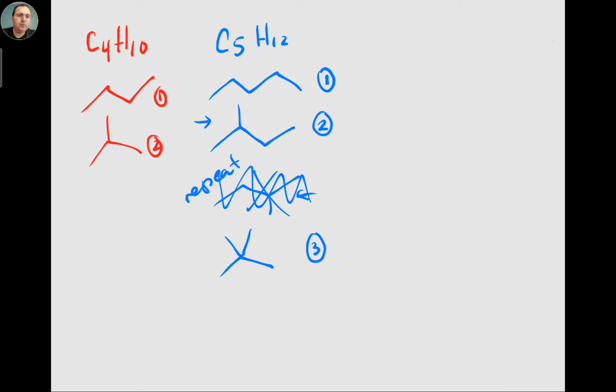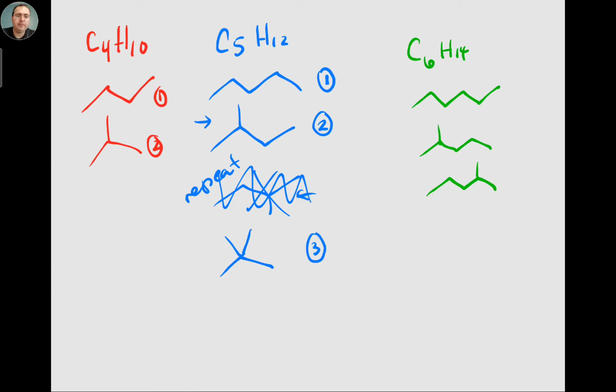In the homework, they're going to go one step further. They're going to ask you for C6H14. So double plus 2, double is 12, plus 2 is 14. This is the most saturated form of 6 carbons. So this would be hex, that's 6 in a row. 1, 2, 3, 4, 5, 6. We could do 5 in a row with a branch.